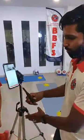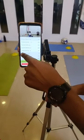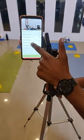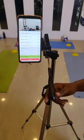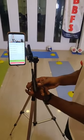So now you can see when you finish your exercises, it will turn gray, right? Yeah. So we have completed these ones. We have completed these ones. Now the only exercises left are with the ball. Exactly. So now we have finished our physical exercises. Now we move on to the technical ones.